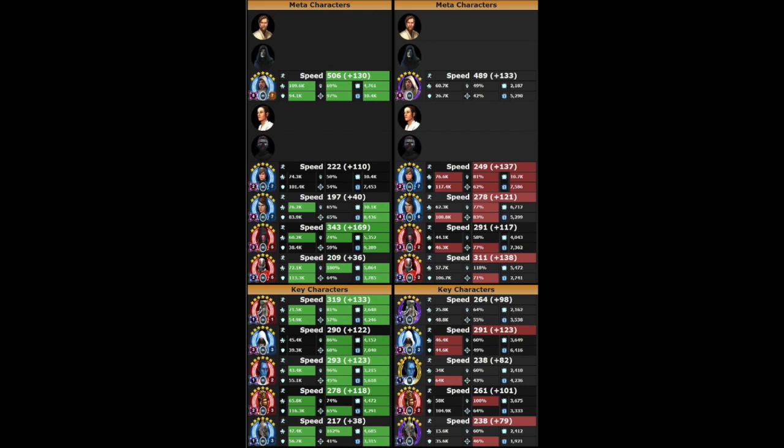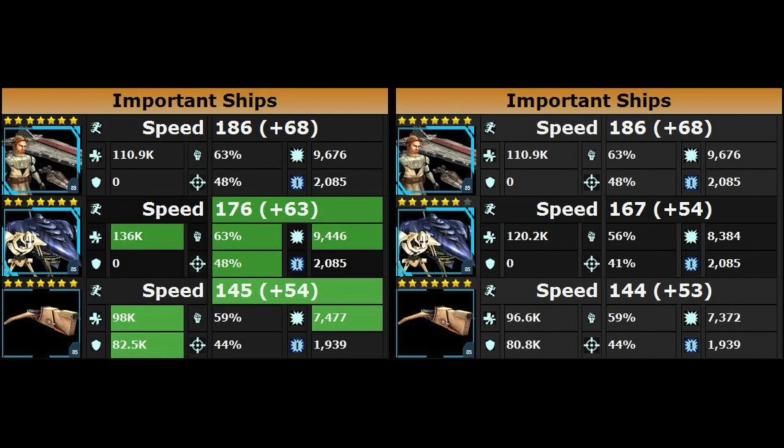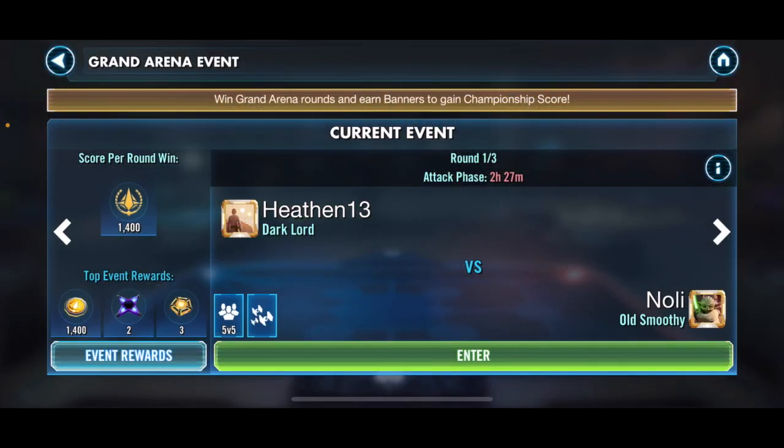My opponent does have Jedi Master Luke unlocked, but at the time of lock for this GAC, he only had him up to Gear 9, so that is a huge advantage for me. And checking the ships, my opponent also only has a 6-star Malevolence. All right, let's take a quick look at his roster and see if anything stands out to me.